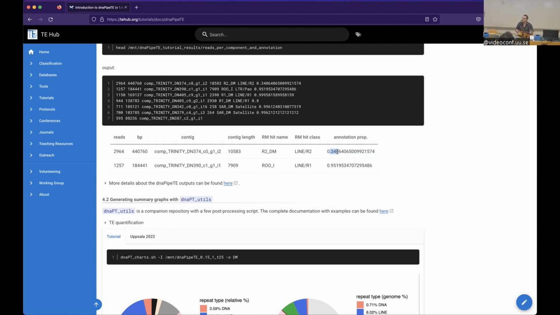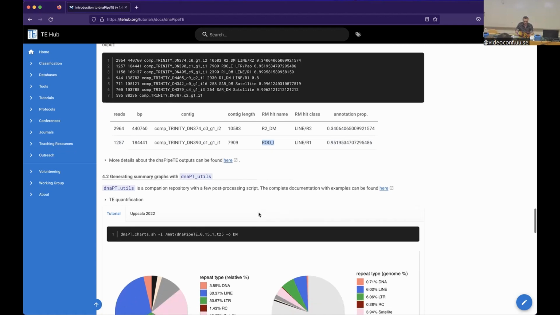So if you think this is not enough for you to be confident, you can just increase the sensitivity threshold. It's RM_T that we have used, to say, okay, I just want 40% just to be really sure that I'm not reporting wrong things. And the second one is actually a much better one. It's almost 8 KB, where almost all the sequence is annotated by root internal sequence. So we can assume that we have a good assembly of the root transposon here.